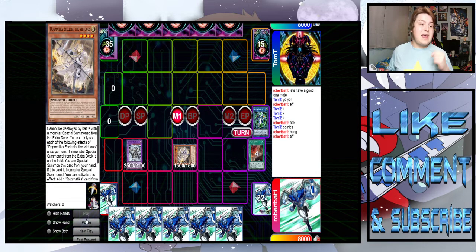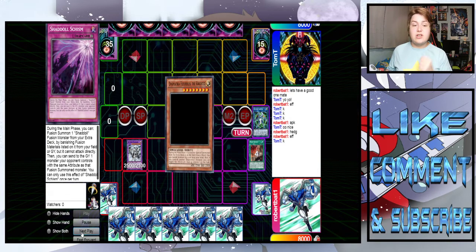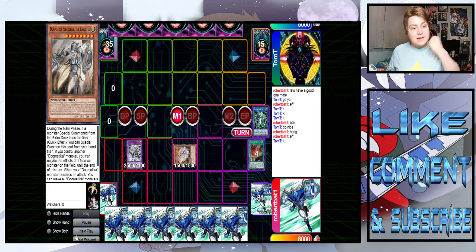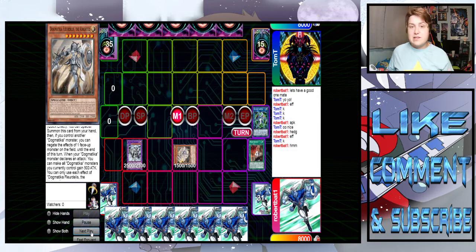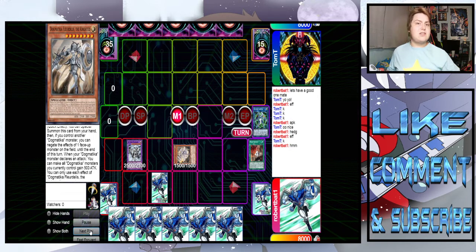Now we special summon the S.I.D, which allows us to search a Dogmatika Florist Knighted. This is probably one of the best Dogmatika monsters in the deck, because it's a free summon, it's a big beater, it makes all the other Dogmatikas bigger, and it's an effect veil. What more could you ask for?